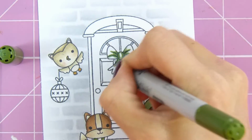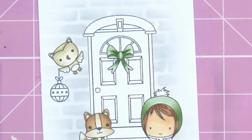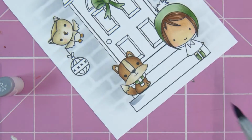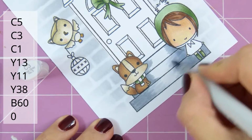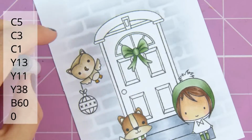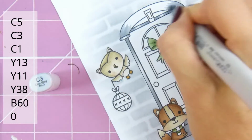So now I'm just moving on to the bow. Tried to keep the colours fairly similar throughout. Didn't want to add too many different shades. So the same green on the bow as on her hat and boots. Some cool greys for the steps. And some more grey around that door surround.